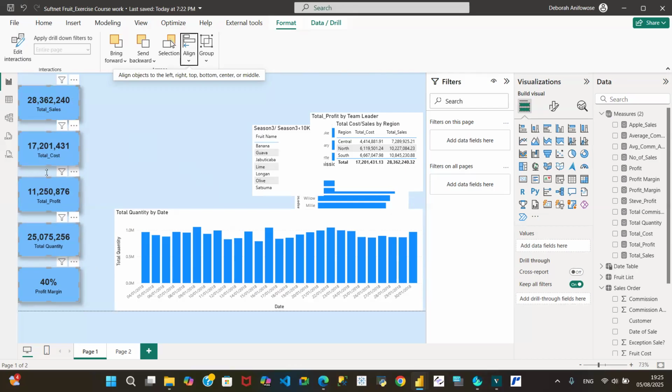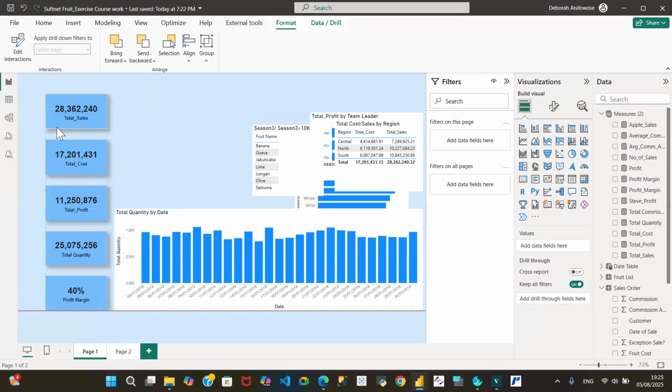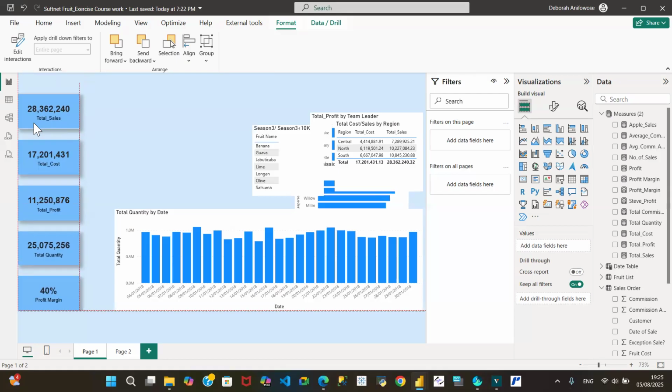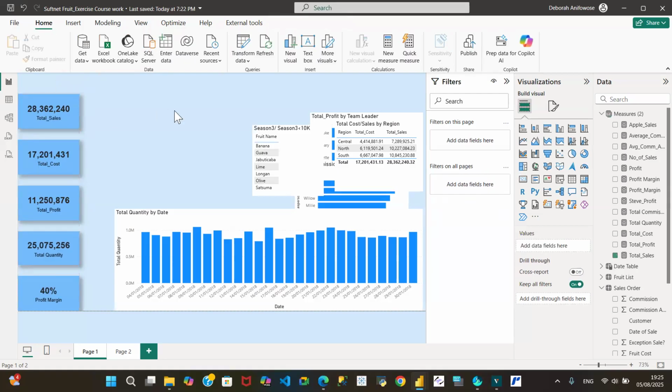vertically. While they have all been clicked, I'm going to right click and group them together. So I right clicked on one, they have all been picked up, and I group. Okay. And what that means, can you see, is I can move them all around together without feeling like I've done anything wrong, so to say. Okay. So I'll save what has been done so far on that one. And then we have the first question.